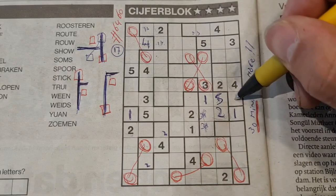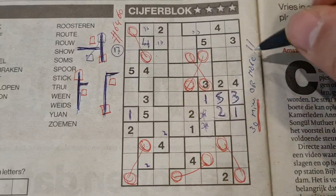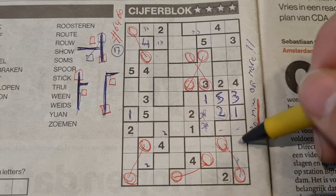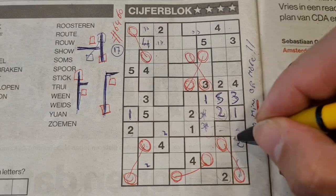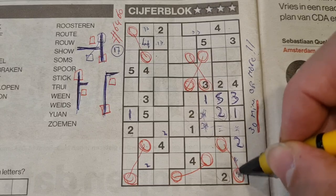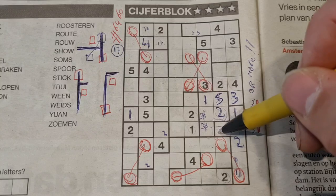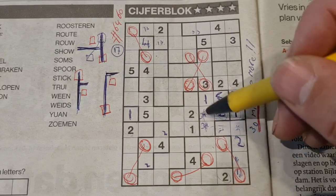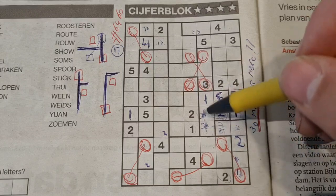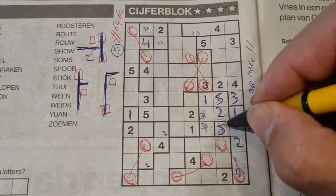I think this box should be a 3 because it can't be 1, can't be 2, should be a 3, can't be 4, can't be 5. Yes, definitely a 3. These two boxes can be 2. Those two boxes can be 2. So 1 box left for the 2 in this L-shaped area. Should be there. These two boxes can be a 1. So the 1 could be here, could be there. I think this box should be a 5 because it can't be 1, can't be 2, can't be 3 or a 4, because we've got double 3 there and a double 4 there. If I place a 3 here or a 4 here, I cannot fill any 3 or any 4 in one of those two boxes. Okay, so 1 digit left. Should be the 5 then.